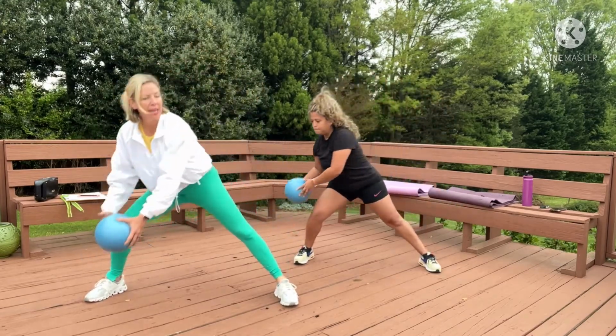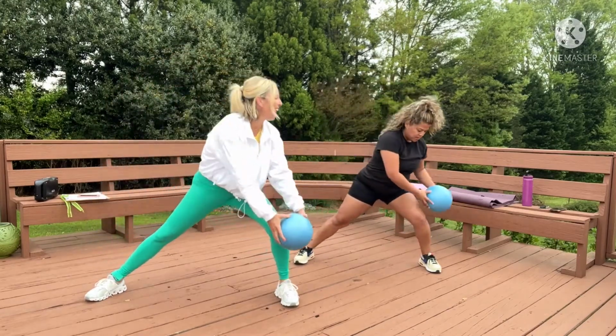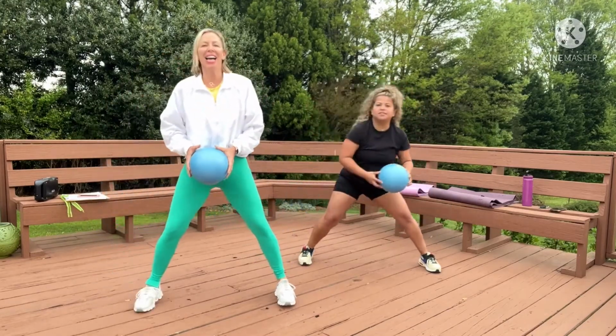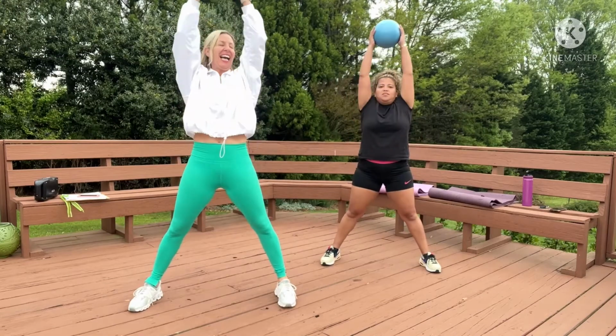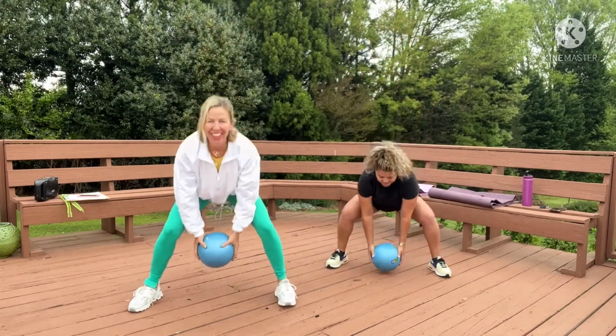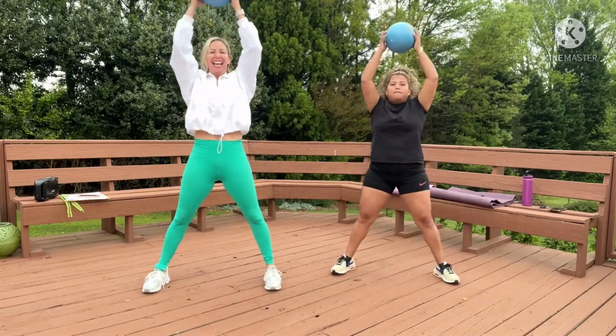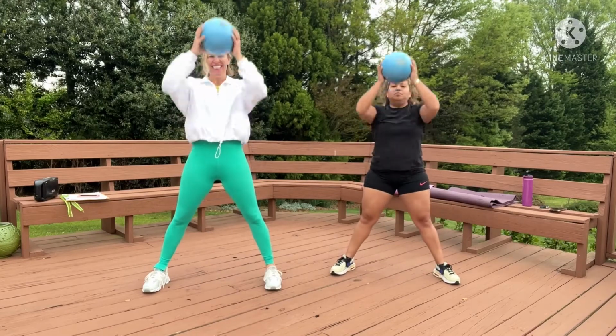4, 3. So Carolina, we did a loop band workout yesterday. Squat, reach to the sky. How do you feel today? Very sore. I am very sore. Did a lot of legs yesterday.